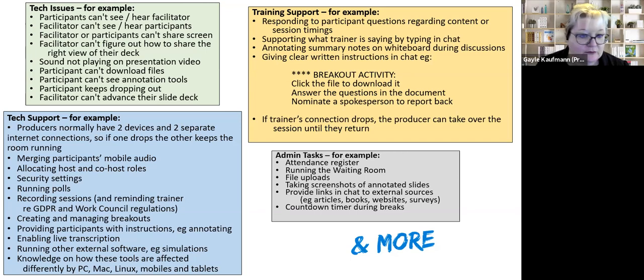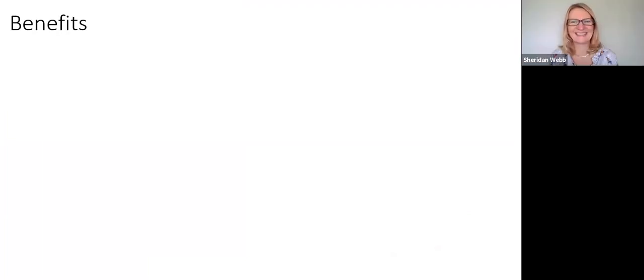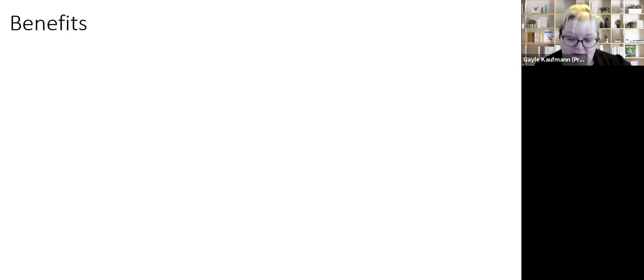Okay. So you can see how these are tasks that can be done. But when you're selling it either to yourself or a trainer or the organization that you're working with, you think about how does this really benefit you? We've already said, Leanna's already said, about assisting with the cognitive overload and lowering those stress levels, but there are quite a few other benefits of having somebody that has your back. Can you think of any?